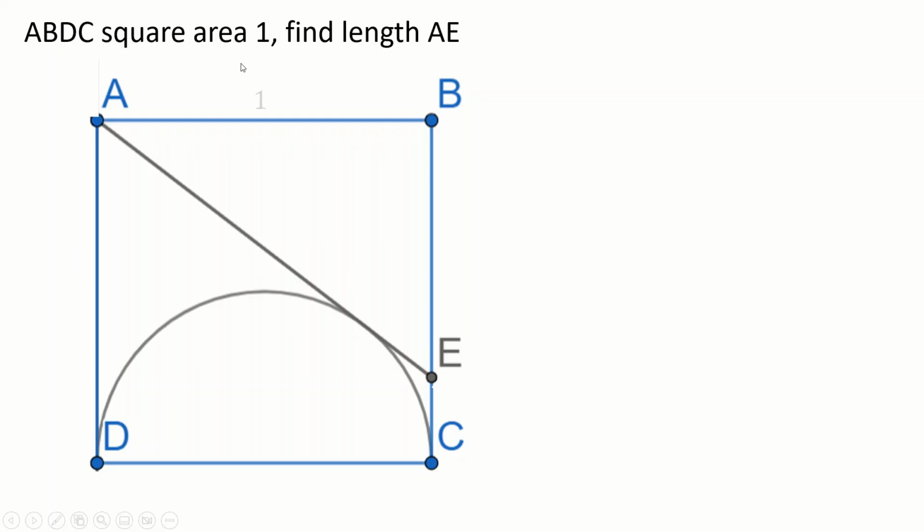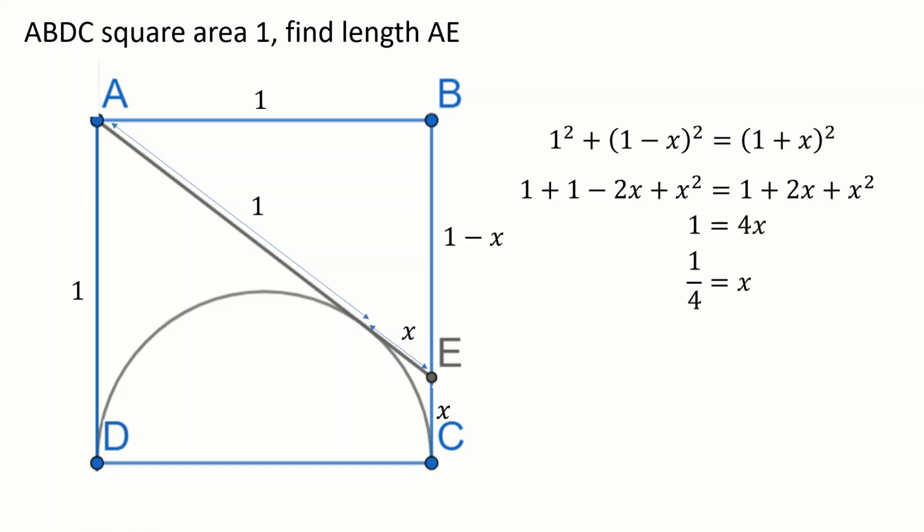Okay, so area 1 means the length is 1 and 1. You can call this little length x, which makes this length 1 minus x, because this length is 1. But of course, equal tangents from circles mean that if this distance is x, this distance is also x. But likewise, equal tangents intersecting from circles means that if this distance is 1, this distance is 1. And the question is very straightforward from here, because you've got a nice right-angled triangle. 1 squared plus (1 minus x) squared equals (1 plus x) squared. And that should solve for x, because things cancel, and you get your answer.